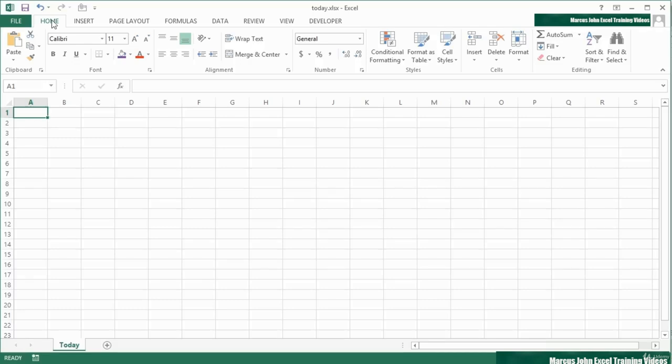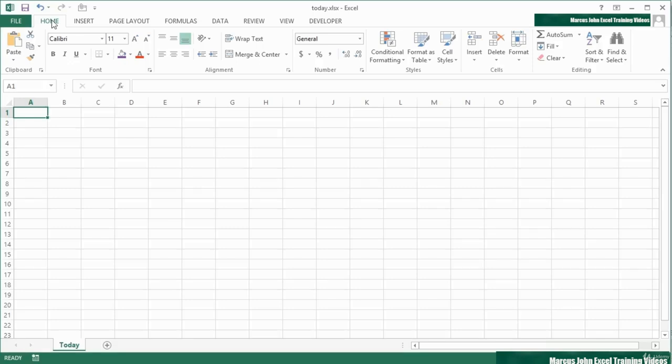think, do I need it to be fixed? So do I need to insert today's date and for it always to stay the date that we have now? Or do I want to insert today's date and for it to change to today's date every time I open the file, therefore a formula? So there are two ways of getting the date, and the same goes for the time. Two ways of getting the time.